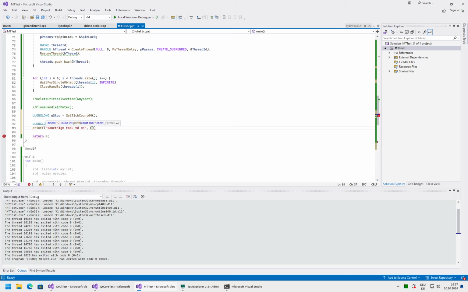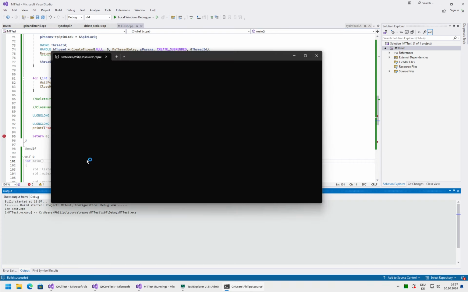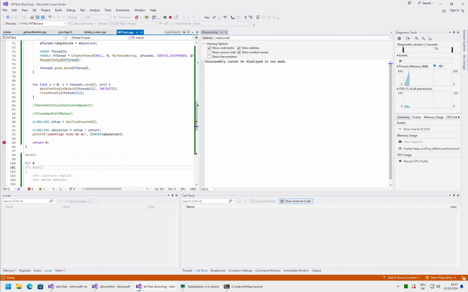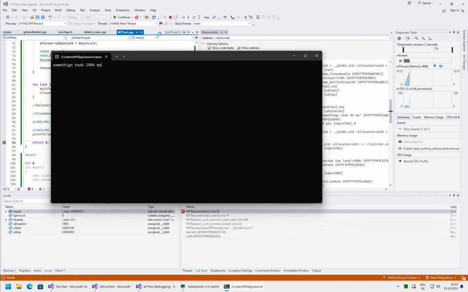Need to cast this to... okay, so well, if we run it, then we'll see how long it took. It took about 2 seconds.